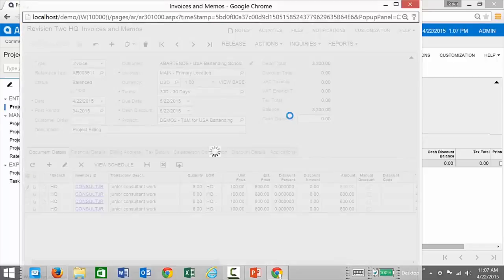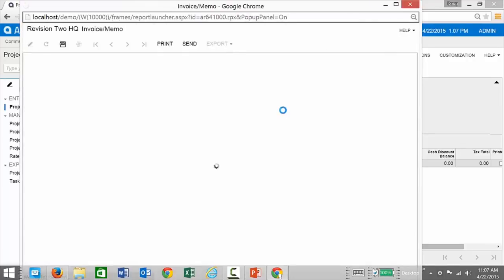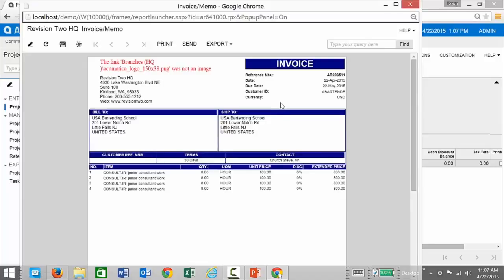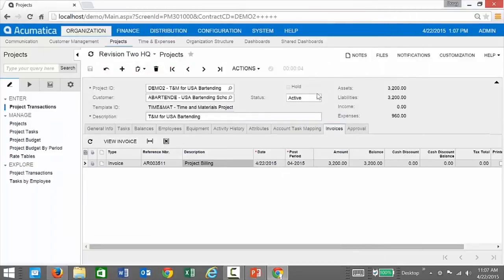The report is obviously here. This will show what it's going to actually look like on your invoice. This can be completely customized per customer so that each individual client of yours can get a complex or simplified bill depending on their individual client needs. That's really important for a lot of project-oriented businesses. So there's how that would look. Obviously, I don't have a logo in my particular image, so you get a little bit of a red mark there, but normally that would show the logo of your particular instance. This is just a report that can be simply modified and changed as you need to do it.